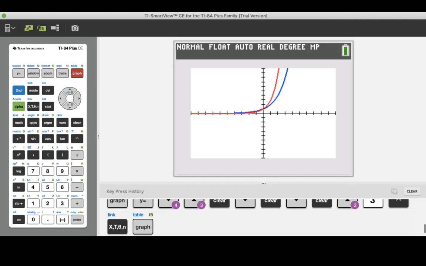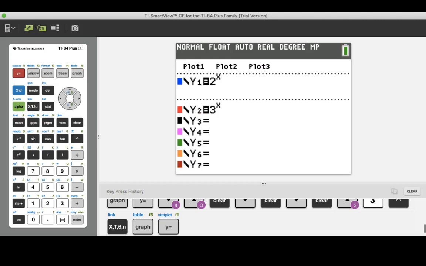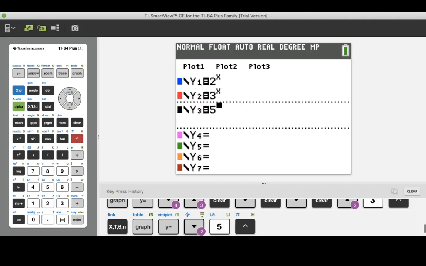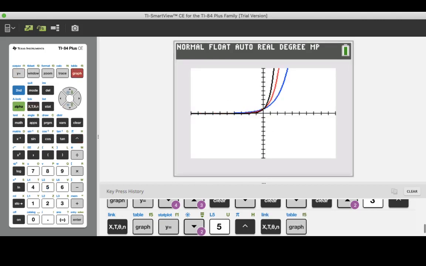So I still have the same y-intercept, which we were not seeing when we changed our values of a. When I changed the values of b, we still have the same y-intercept of 1, but after that, the graph gets steeper. And what if we did something like 5 to the power of x? What would that look like? Again, even steeper, but still having the same y-intercept, still going through 1 on the y-axis.